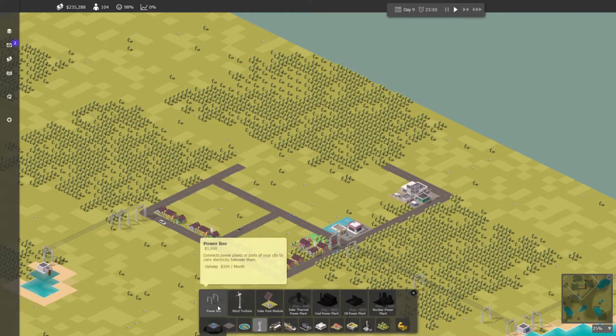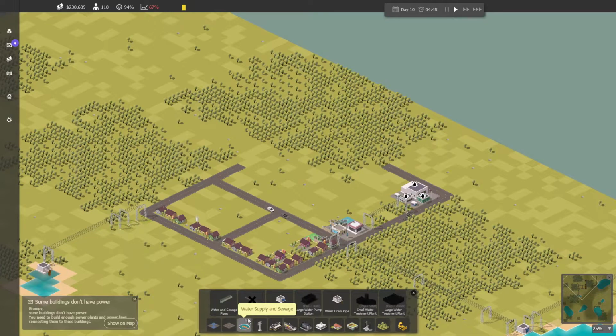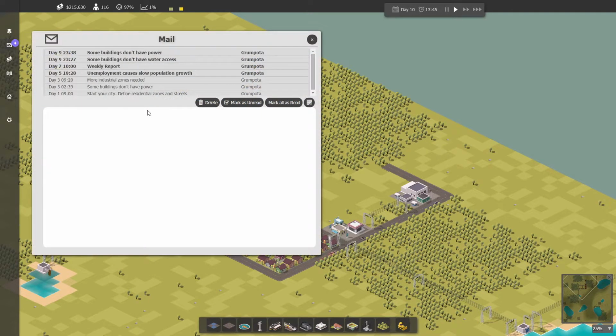Now in this particular case, I am okay to do this, because I don't think we're going to have anything right there on the edge of town. And we also need water. Always with the thinking hat on. Yeah. Cool. Well done, everybody. And no demand, 0 unemployment. Very good. And some mail.